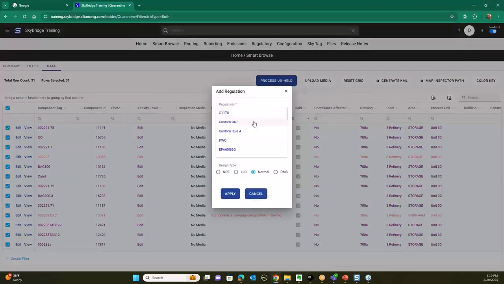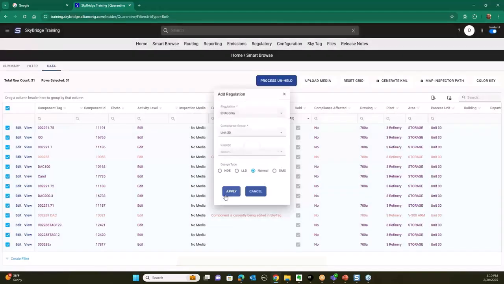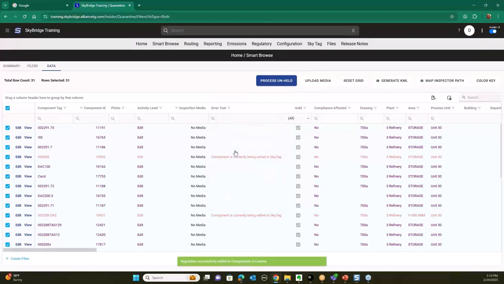The regulation is 63, EPA 63 GGGA. Okay. The compliance group is unit 30. And that's all I need is normal. And I'm going to go ahead and apply that. Okay. Now I can go ahead and process that through.